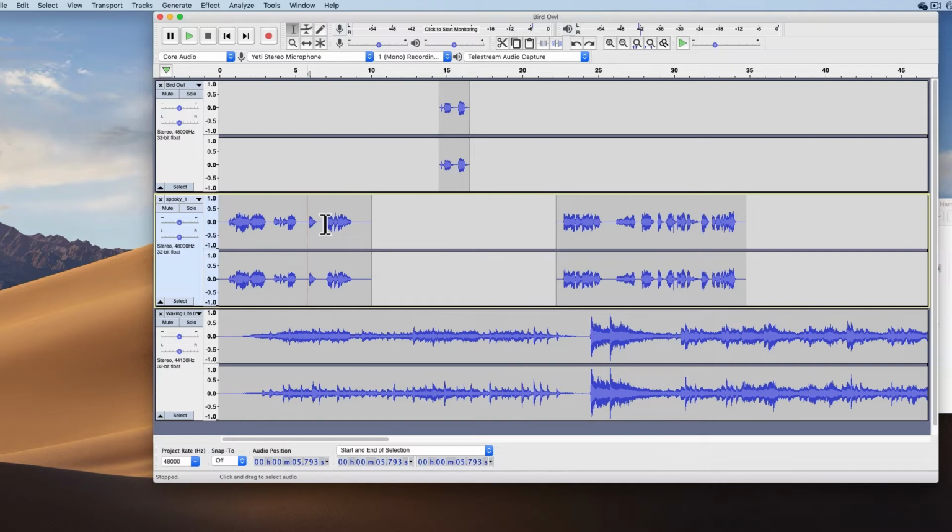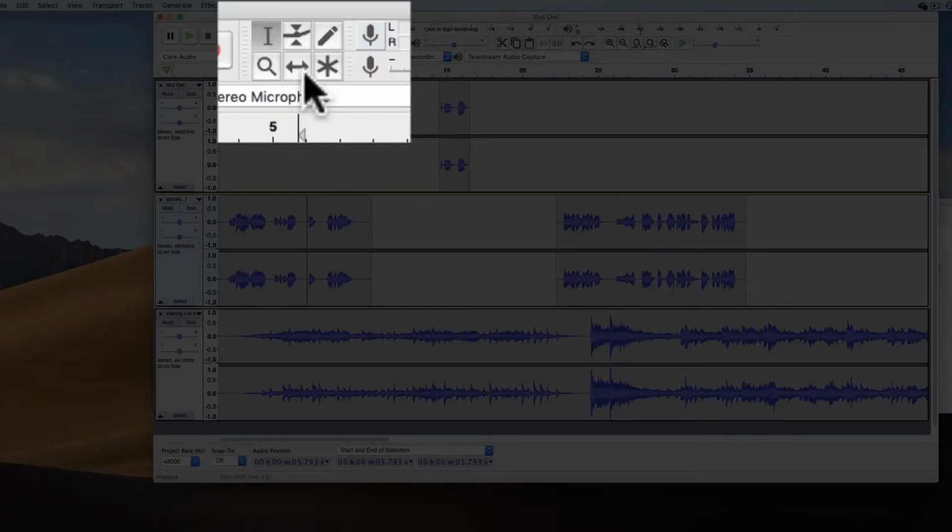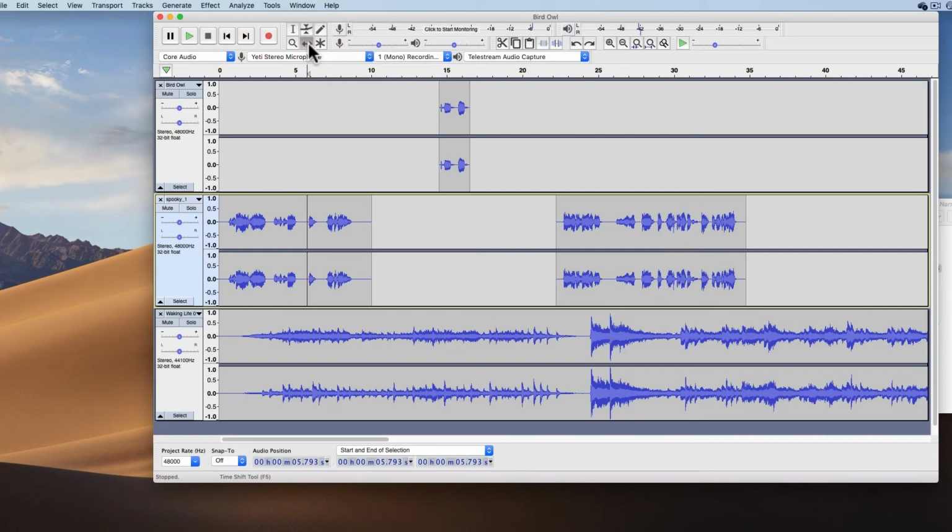Well, now let's say that you want to move a track around. Well, the selection tool will not do this for you. You'll need to change tools. So again, you're going to come up to the toolbar and select a tool named Time Shift. It's F5. Don't be fooled by the poor name choice. This tool will not stretch or shrink your clip. It only moves the clip around through time.